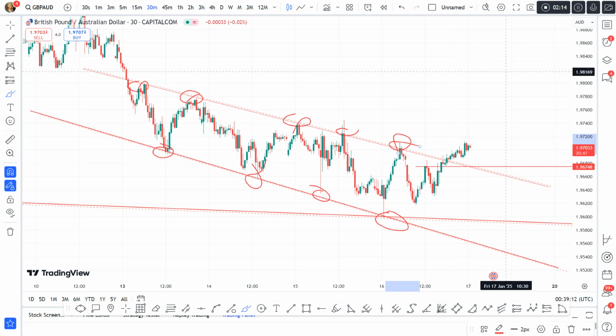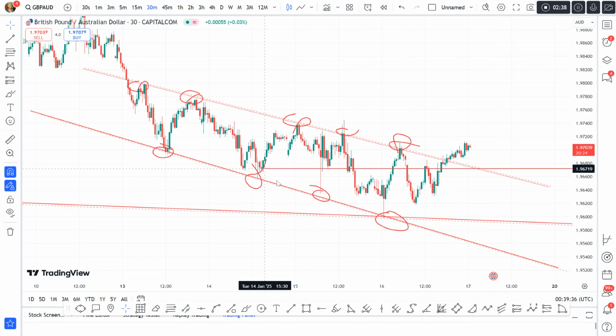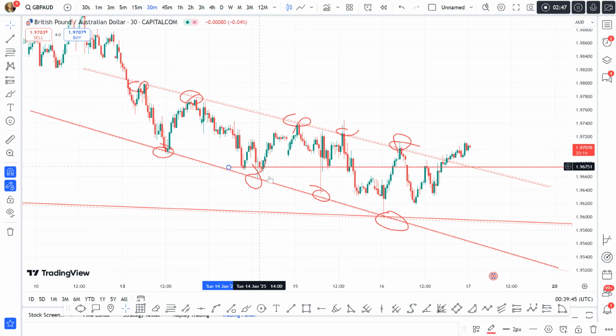And finally, they broke out from the structure. And tomorrow we'll have core retail data from GBP, and that could actually be a bullish catalyst depending on the outcome of the economic data report. So what we see here is we want price to pull back into 196,748 so that we can retest this W structure neckline. This is the neckline of the structure. So if price comes back into this area, feel free to retest it so that you can buy and ride with the current structure. The current structure is showing a buy signal.